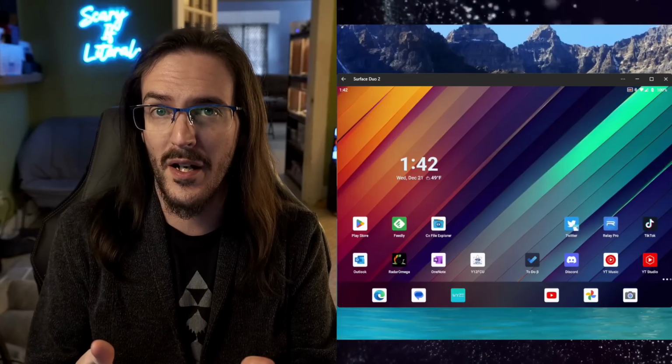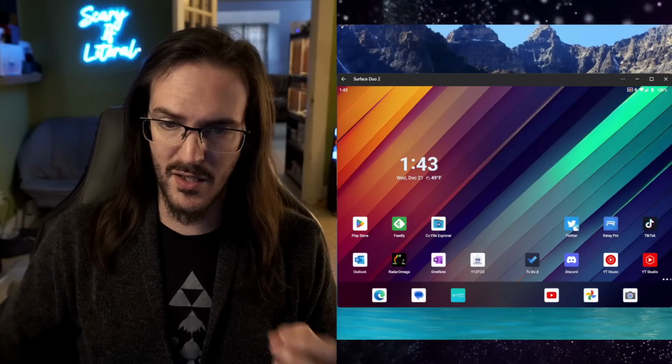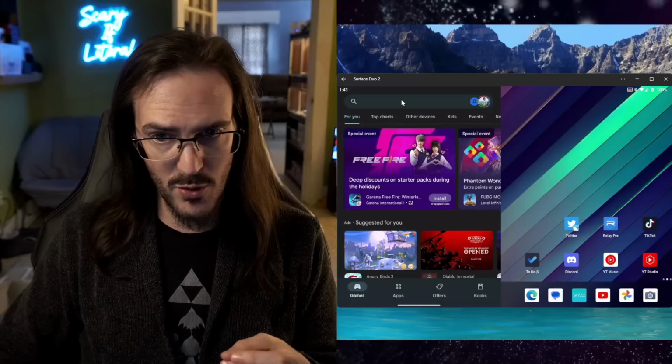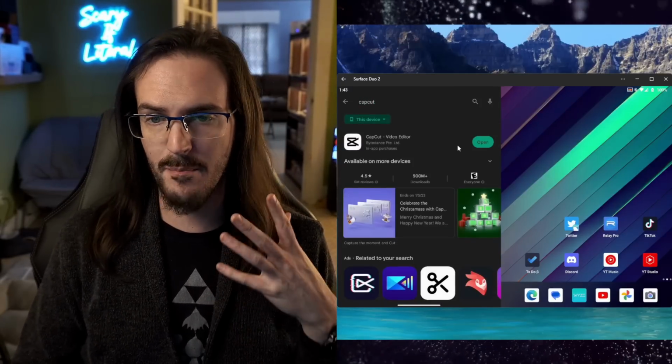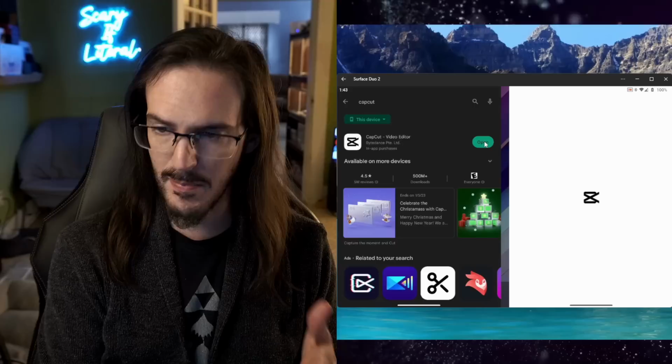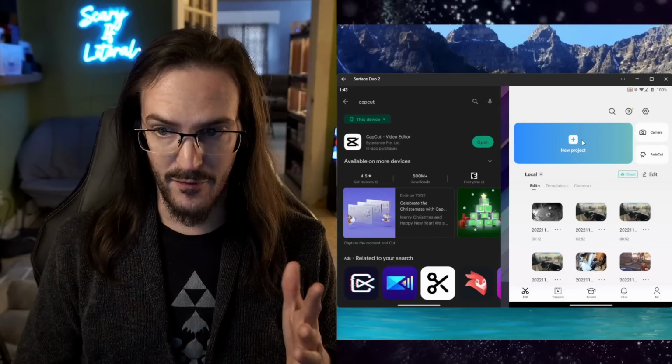What about a video editor? You can use Google Photos and do some basic video editing, but I think that there is a much better option. If we go to the Play Store once again, and you search for CapCut, this is my pick for the best free video editor. It is by ByteDance to be able to make TikTok, but whatever, it is a fantastic video editor.